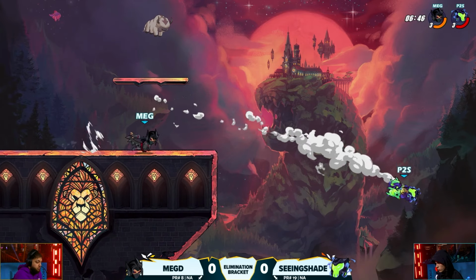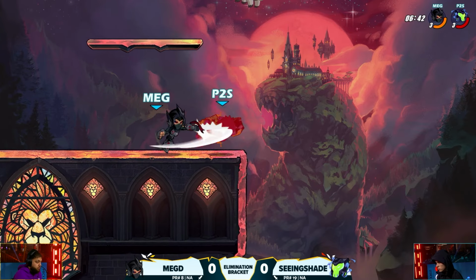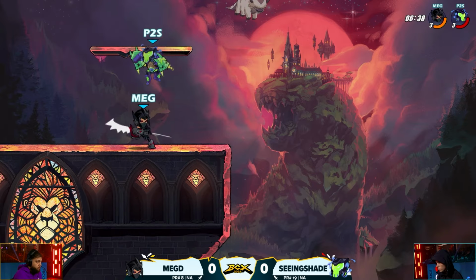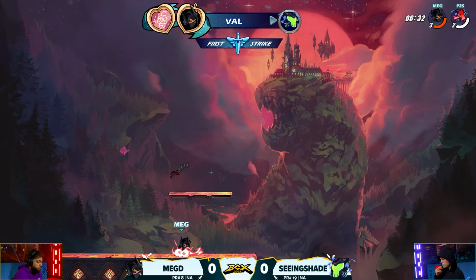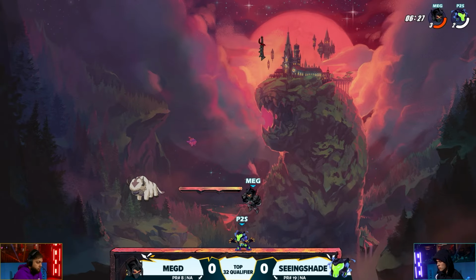There we go, sword in hand, and see if he's gonna be able to do it. Sayer is gonna put Seeing Shade back off stage. See a D-Light come out? No, just gonna go ahead and hit the neutral. That was gonna be enough to send him back off. Is he gonna try and fish out the recovery? No. Ooh, staying out of the way of that signature from the Teska. There we go. Now we see the recovery come out. That's gonna be enough to confirm, and that gives MegD the early lead.